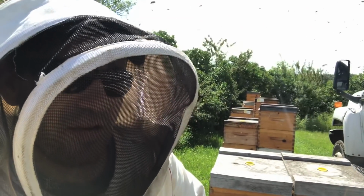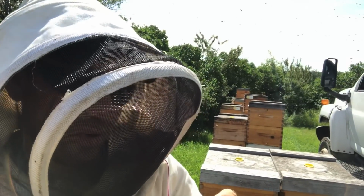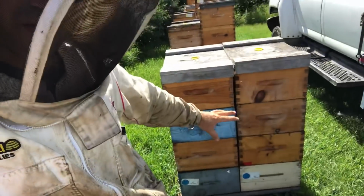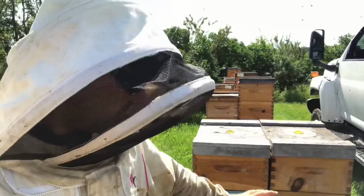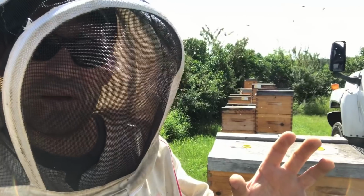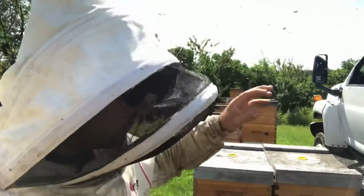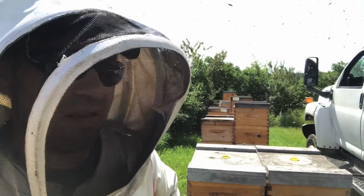So if we start Wednesday, Wednesday, Thursday, we'll have 500 hives set. We'll have them flipped over. These honey boxes will be pulled up. We'll have empties underneath, and these hives won't know any different. They'll see these empty honey boxes, empty space. They'll be, oh, where'd our honey go? They'll go into overdrive, and they'll come and fill those two boxes right back up again. Then we'll give them another one.